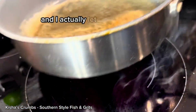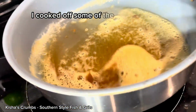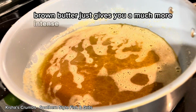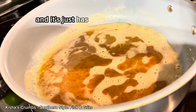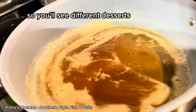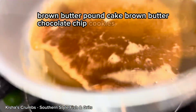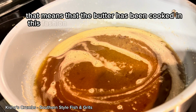And I actually let the butter cook a bit. I cooked off some of the cream where it could become a brown butter. Brown butter just gives you a much more intense flavor. It has a more intense aroma, and it just has more depth to the flavor. So you'll see different desserts named brown butter this, brown butter brownie, brown butter pound cake, brown butter chocolate chip cookies. That means that the butter has been cooked in this fashion.